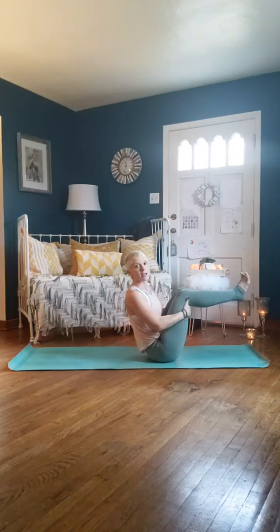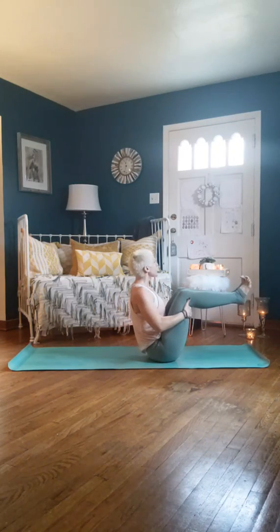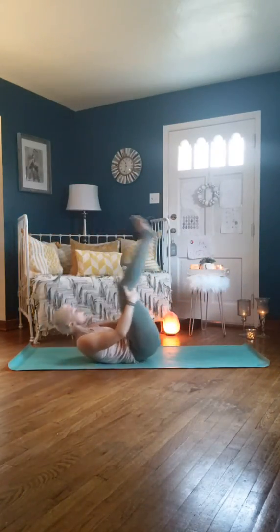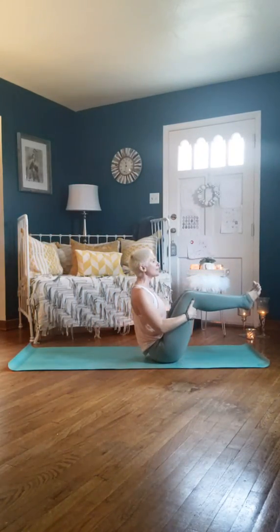Hands come behind your thighs. We're going to rock and roll ourselves forwards and backwards. So on your next inhale, lift up through your heart. And then as you exhale, rock it back. Breathe and rise. Come back up to boat.